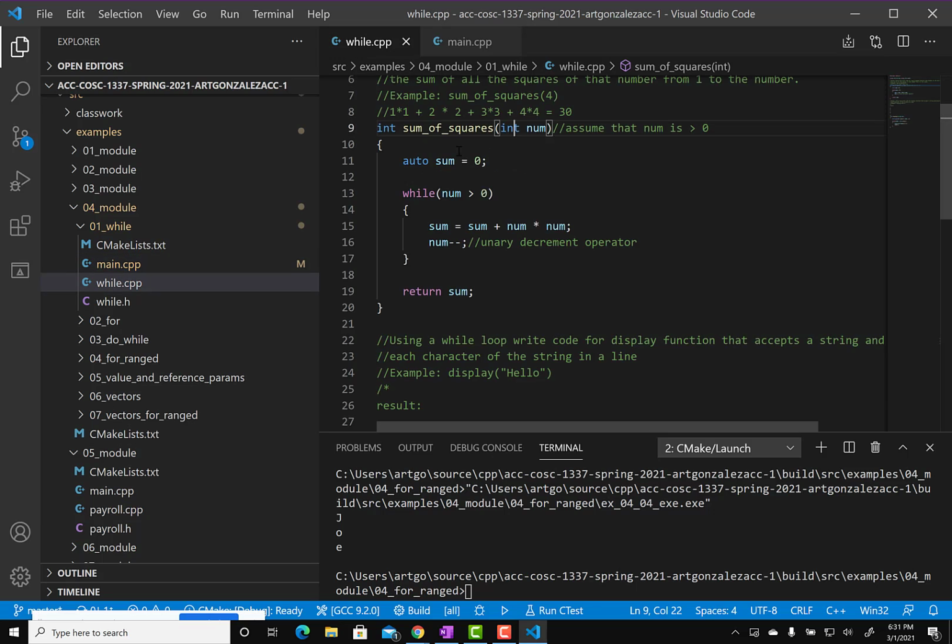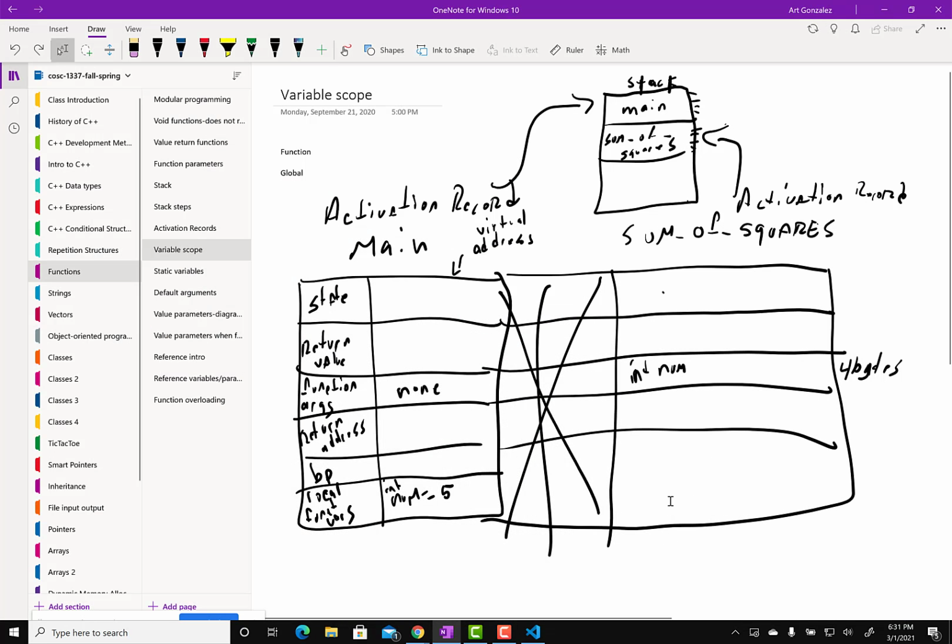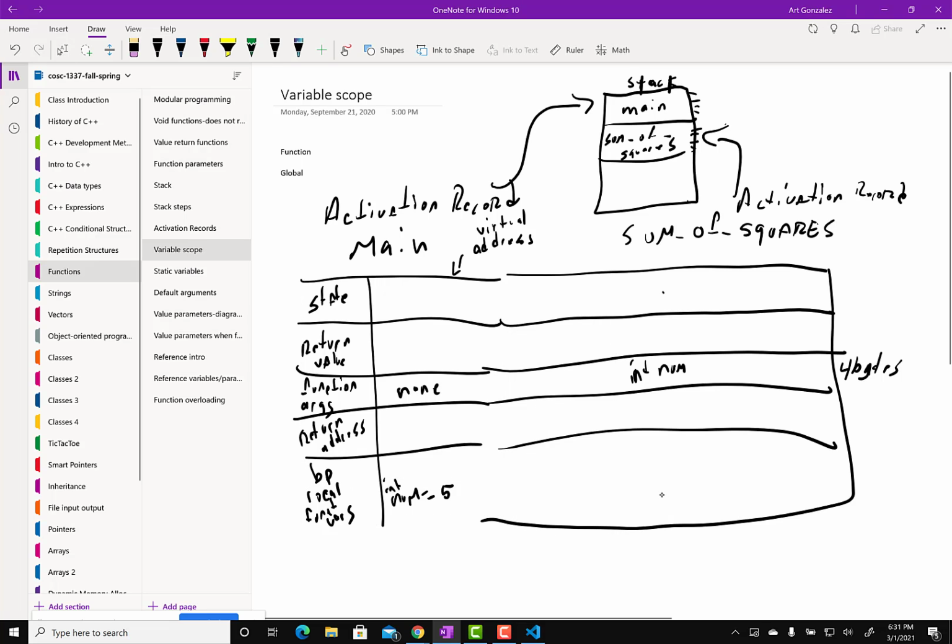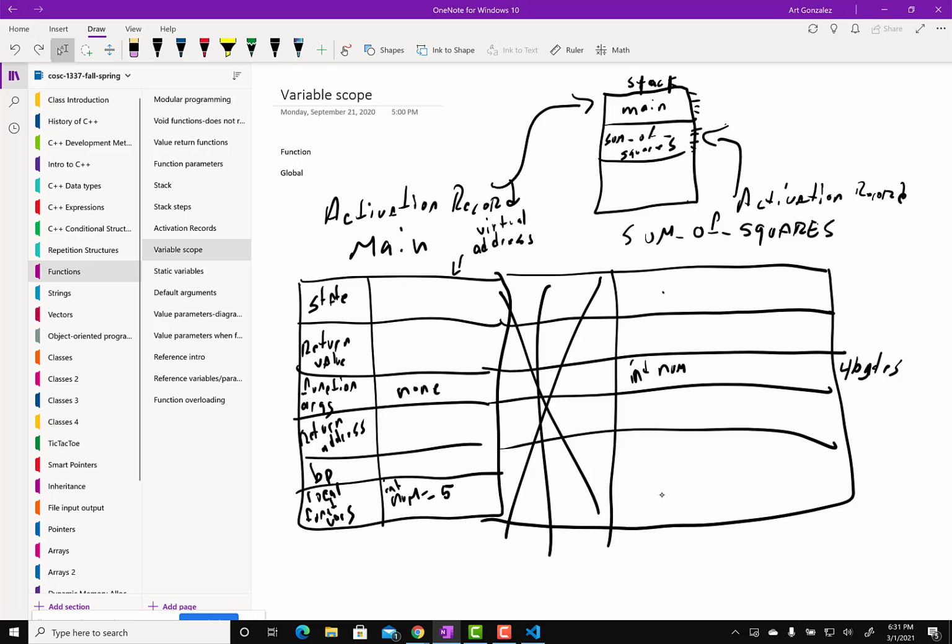We go to while.cpp, so sum. Oops, I have the eraser. Okay, so here I wanted to do this. We don't worry about the base pointer, but we know that we have integer sum equals 0, and that one's also somewhere over here.